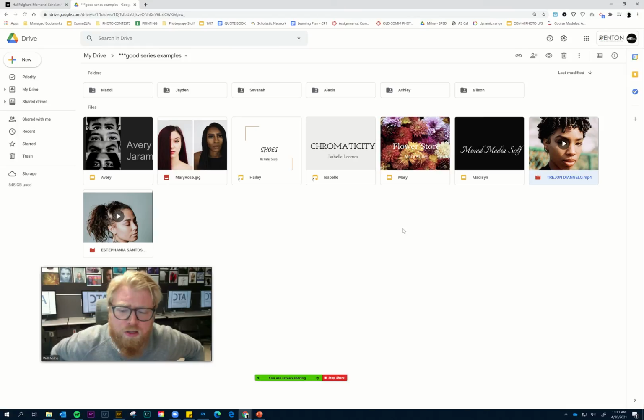So if you have a picture or two that you feel like is the start or could be the start to a series, you can include those. But I want the lion's share of the images that are going to be in your series to be new pictures that you shot specifically for this assignment. Just make sure that you've got a theme, make sure that you shoot them in a similar way, edit them in a similar way, and that they've all got similar subject matter, and you'll be good. This is a fun assignment. If you make sure when you're generating your theme that you come up with something that you can actually do, what you have access to, whether it be portraits or whatever. And they don't have to be portraits. It can be other things as well.